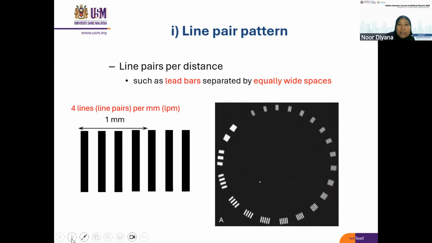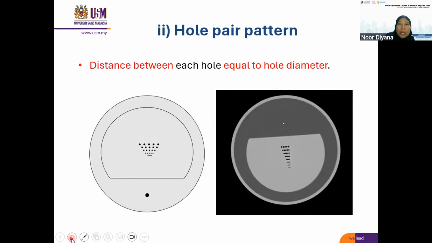This is for the phantom that uses line pair. And then we also have another type of phantom that uses a hole pair pattern, so we calculate the distance between each hole. This is for the AAPM phantom. It uses a hole diameter. So you have to see the gap that is clearly resolved.